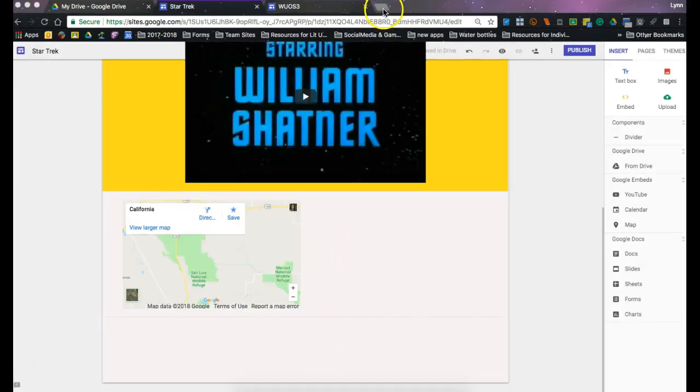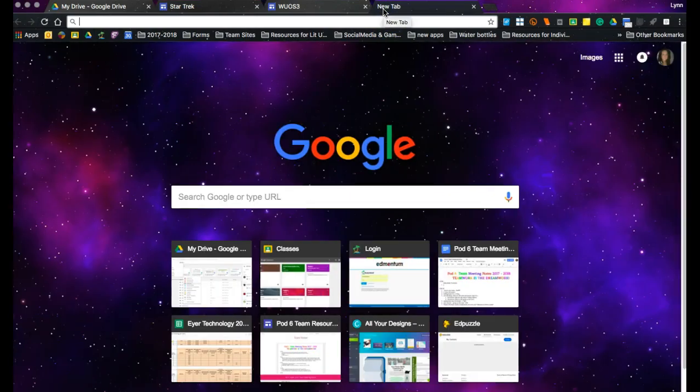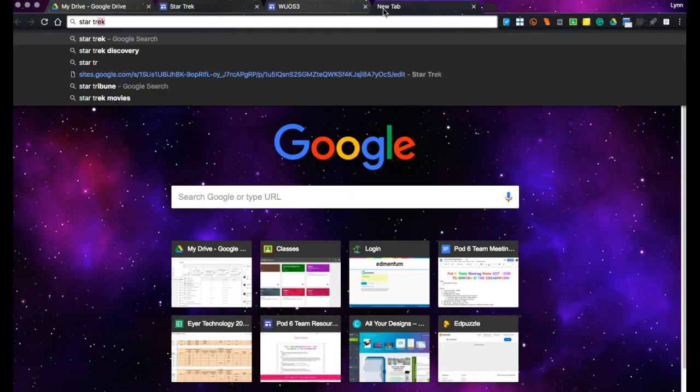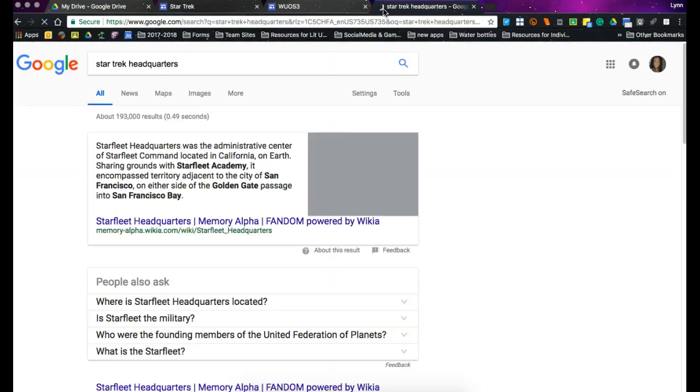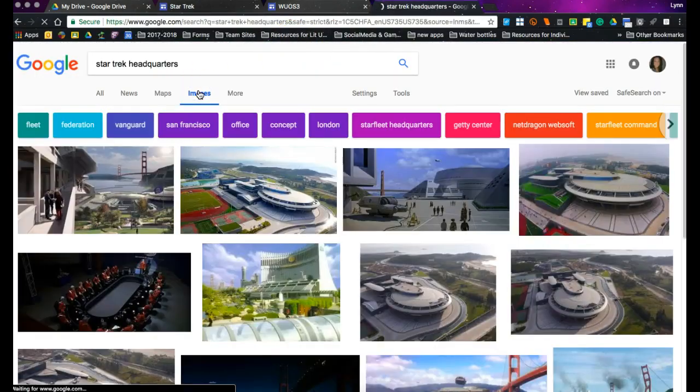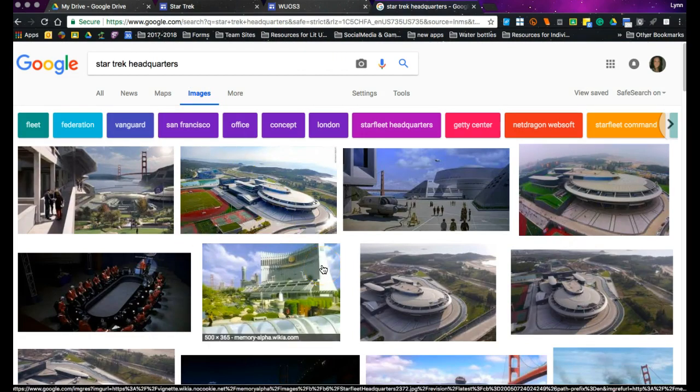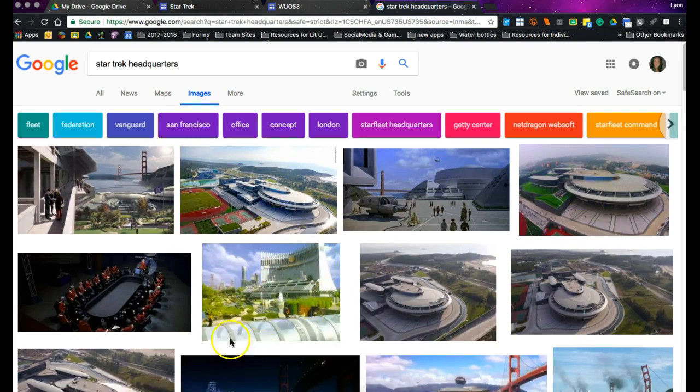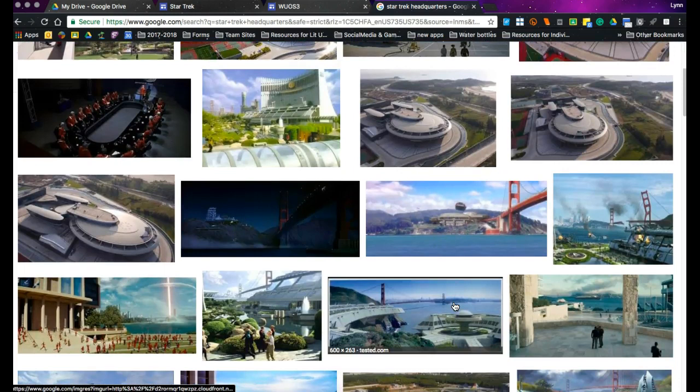I'm going to open a new tab. Always open a new tab. Star Trek headquarters images. The images that they always show are things like this, or something like this. You can see all of those.